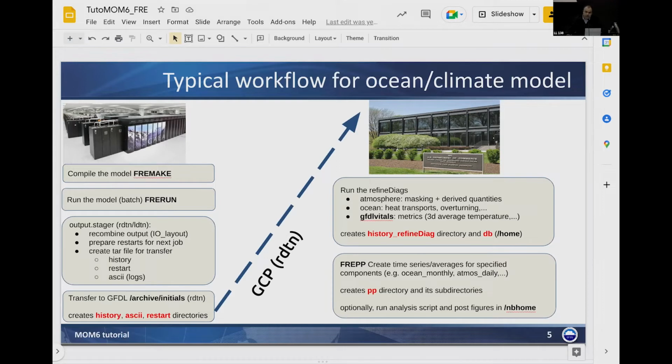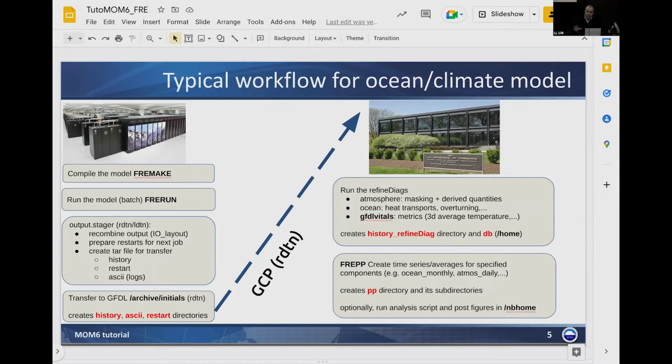So once you get the executable, you obviously need to run it. And that's where that frerun command is supposed to help you, also building the whole script to be able to run the climate model, building a script that's gonna run the climate model for a year and then resubmit itself until you've done the 100, 200, 300 years or however many years you want of simulation.